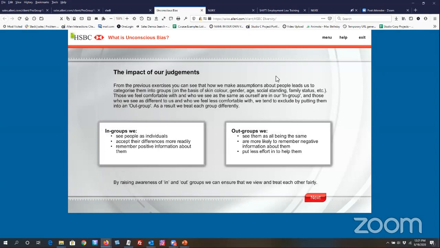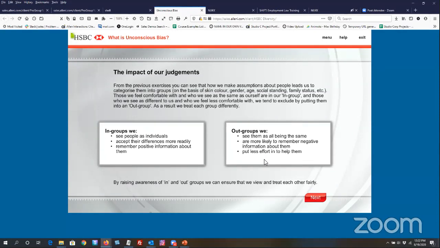And this plays into the concept they wanted to bring out of in-groups and out-groups, and how that allows you to think about different people in your life and who you come in contact with. With in-groups, you see people as individuals, you accept their differences more readily, and you remember positive information about them. So anybody in your in-group, these are characteristics you might apply.